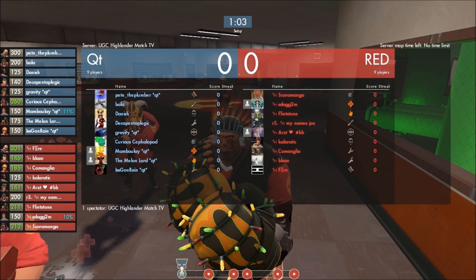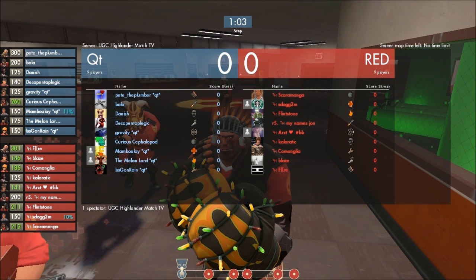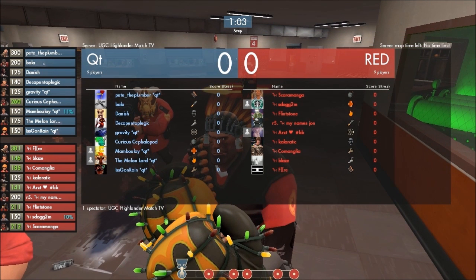Let's meet the teams. Over on QT, we have Pete the Plumber as Heavy, Bala is Soldier, Danish is Spy, Captain Pelagic is Scout, that is Sissel, I was told. Gravity is Sniper. Curious Cephalopod is Monkey on Demoman. Mambalay is Medic. Melon Lord is Pyro. And Isco Rain is on NG.